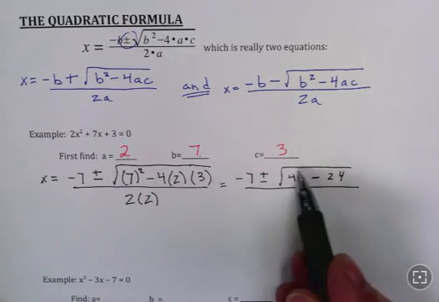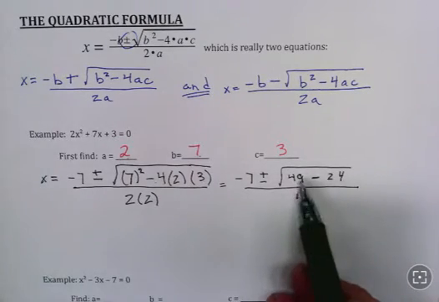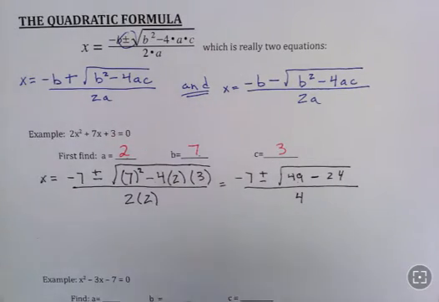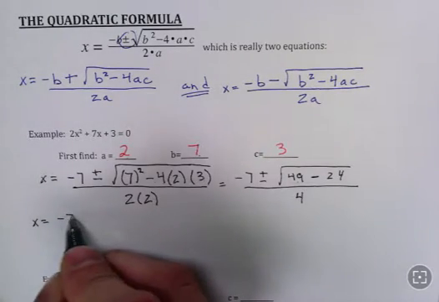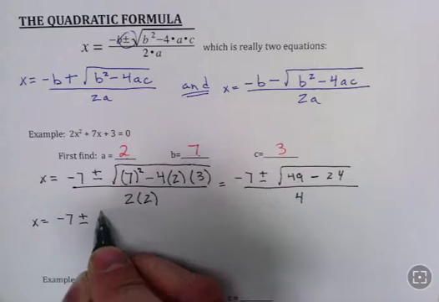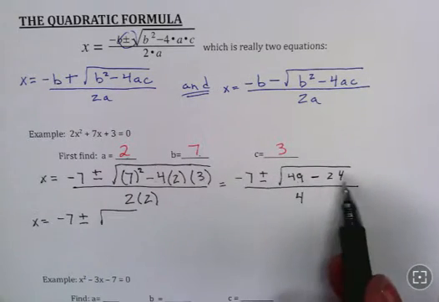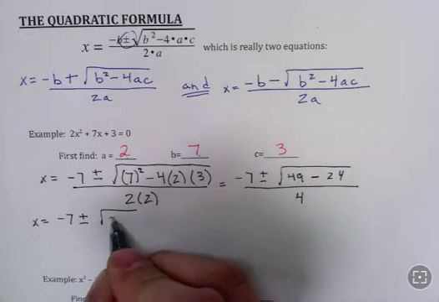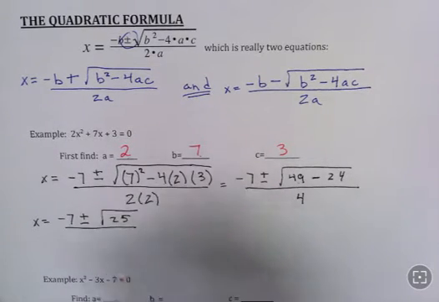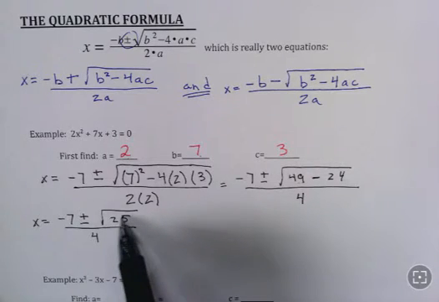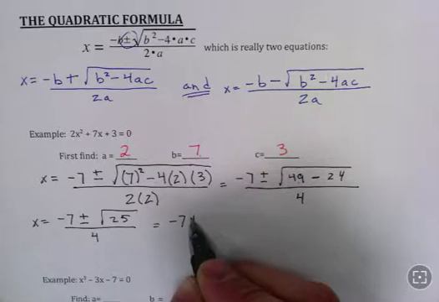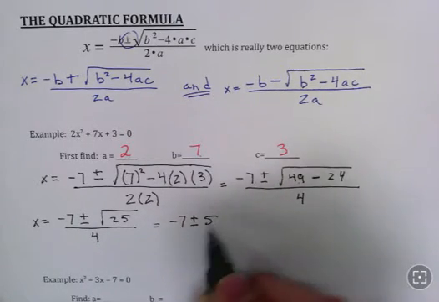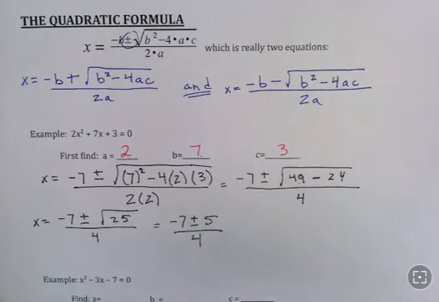Now you have a little bit more simplifying to do. We did a lot, but we have to do the subtraction inside that square root first. So opposite of 7 plus or minus the square root of 49 minus 24. Well, that's 25. And that's all over 4 still. We're looking a lot better. We can do a little bit better though because now we have the square root of 25. So the opposite of 7 is plus or minus 5 all over 4.